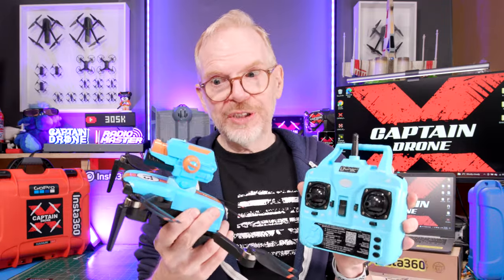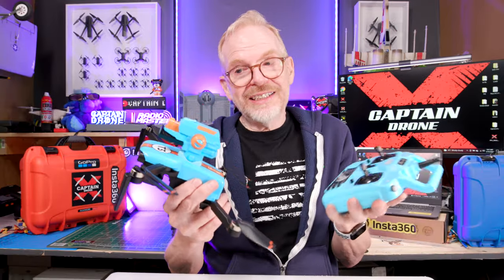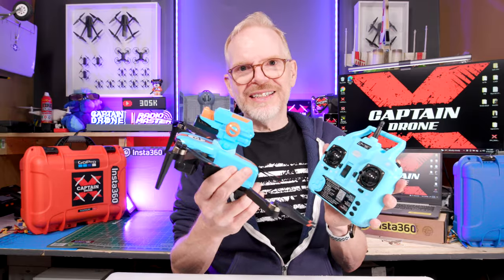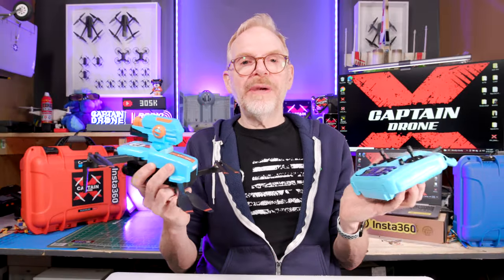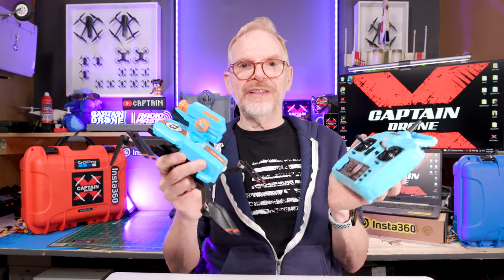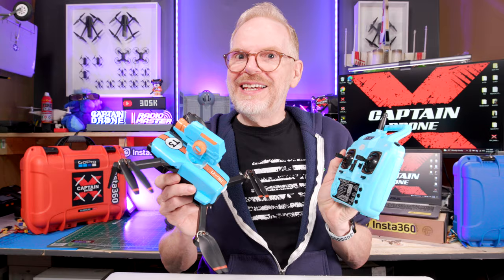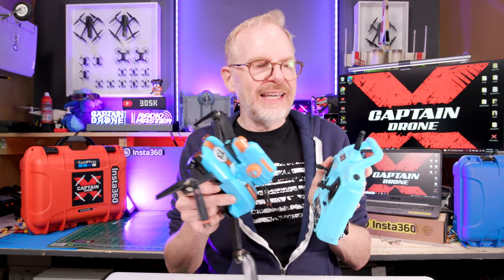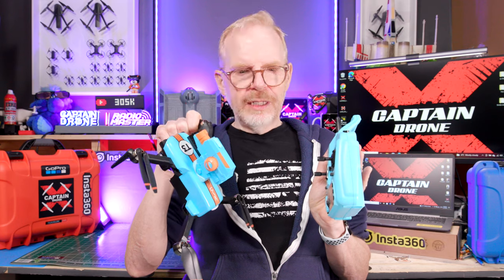My final thoughts: I don't know of any other drone at this price point with a bullet launcher where people can have a blast of fun. If I had this as a kid I would have been over the moon. Even as older adults it elicits a lot of laughs, especially when you're shooting at people. The best part is it doesn't cost very much — use my discount code below for an even better price. For the price, I can't say anything negative — you actually get more than what you pay for.